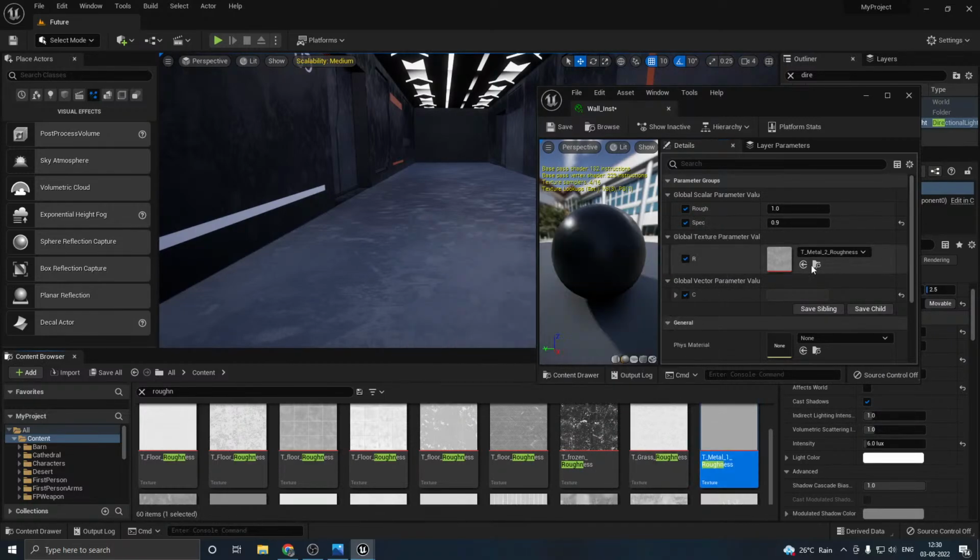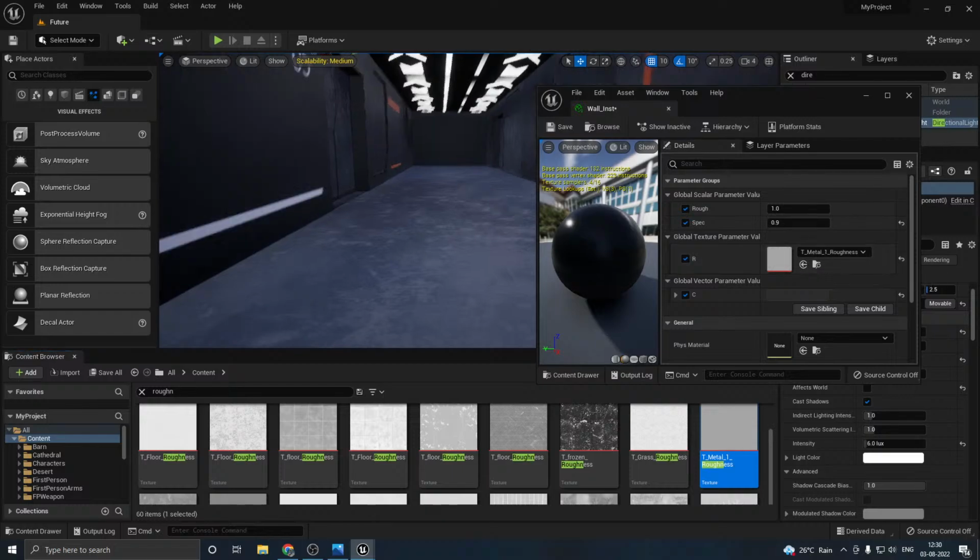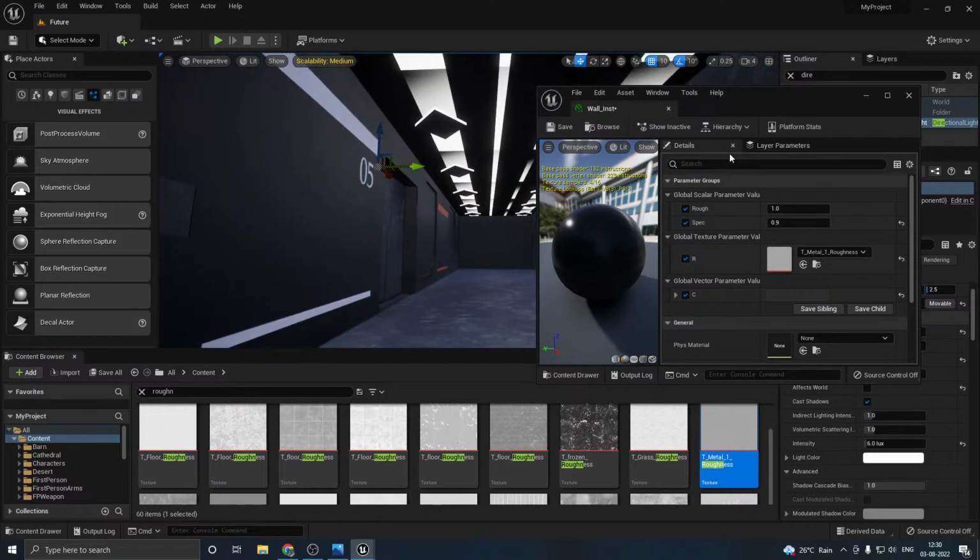Okay, I'm gonna try this one. This metal roughness. And change the roughness to 0.7. 6 maybe. Okay.